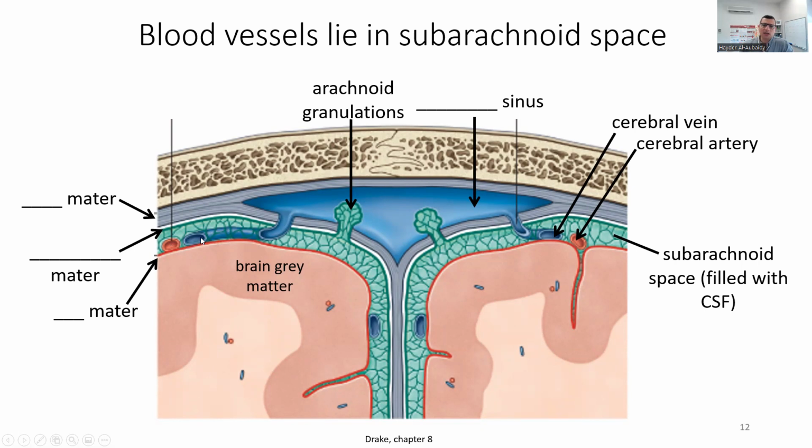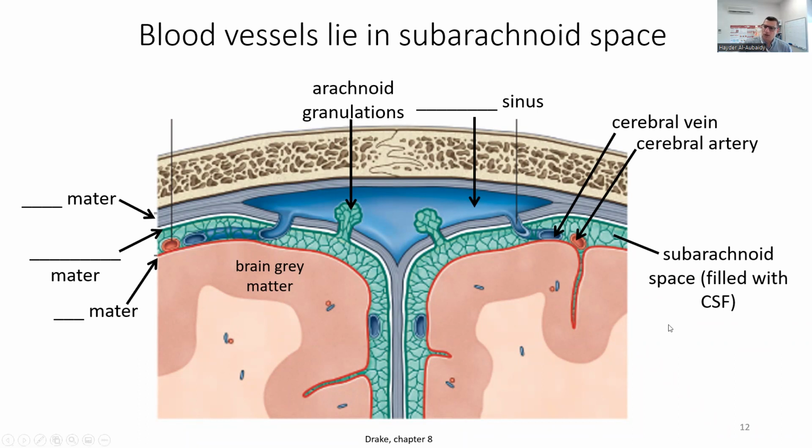No problem. If you've got a class, please feel free to leave and jump to the next class. I'll quickly go through that and upload the recording at some stage today. At this stage, I would expect you to know the three main meninges and the location of the cerebral arteries within the subarachnoid space, which is this one here. We'll talk in more detail about the dural venous sinuses during the practical workshop.